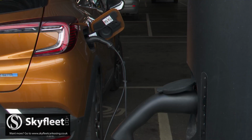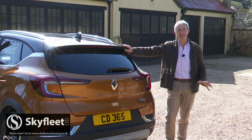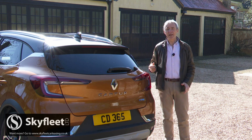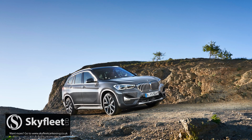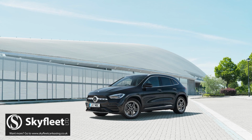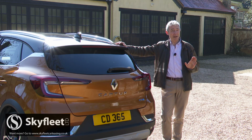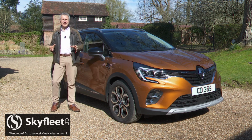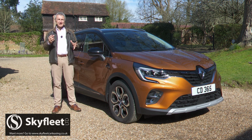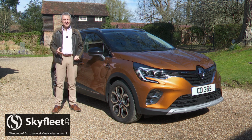Still, a very dedicated charging regime is the sort of thing that a lot of potential customers here will have in mind. And with that in place, there would be a lot to like here. Now, yes, the money being asked for this car would get you a compact SUV with a posher badge, but you wouldn't be able to cruise silently past fuel stations in it, not unless you paid vastly more anyway. PHEVs of all kinds used to require you to pay vastly more, but thankfully things are changing, and this car's a sign of that, which is why we're happy to welcome it. You might be too.